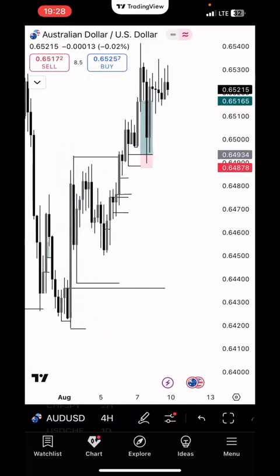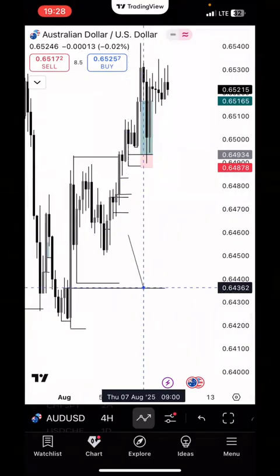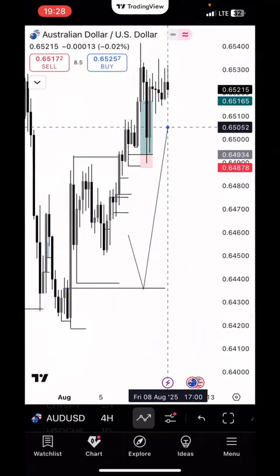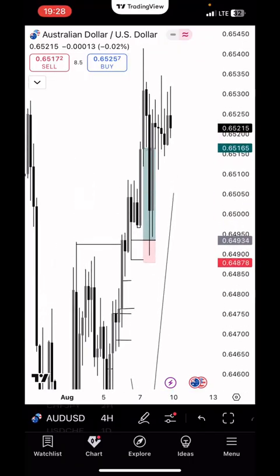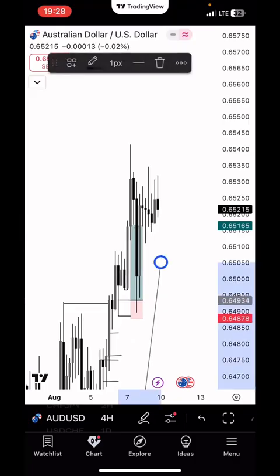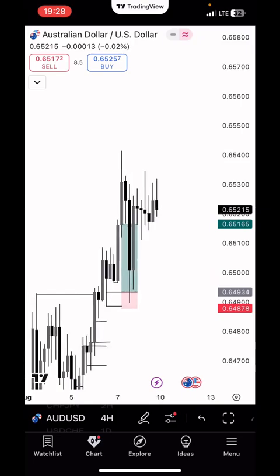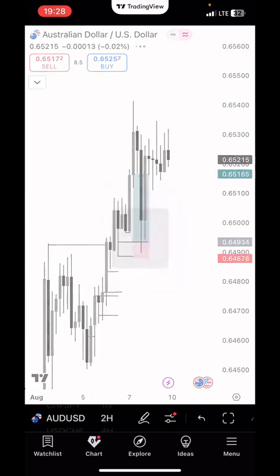But what did the market do? The market come back? Nope. Market left me. I was expecting market to do this, to come back to this zone, tag me in, then boom, and move up. But what did the market do? It never did that. Instead, it left me. So I started searching for new key levels. Since the market is already bullish, you understand? Started looking for more buys, looking for more key levels.